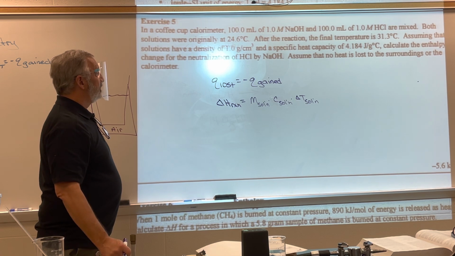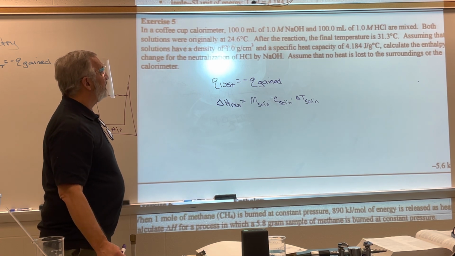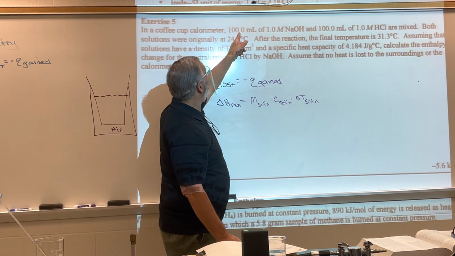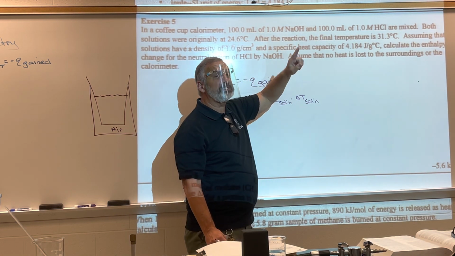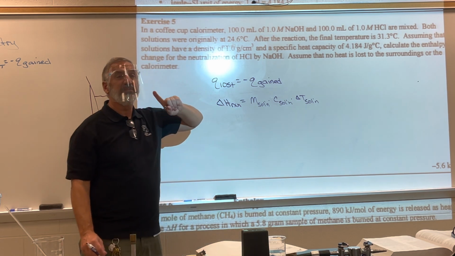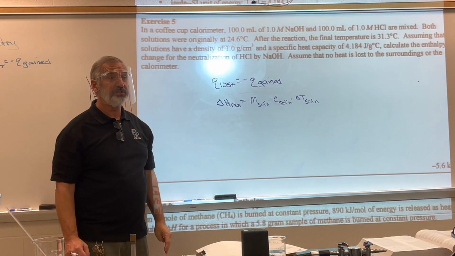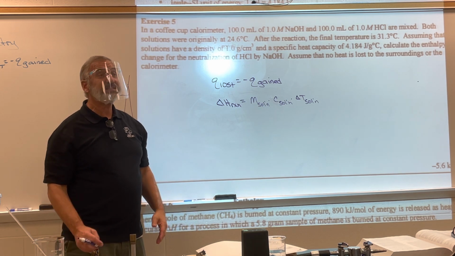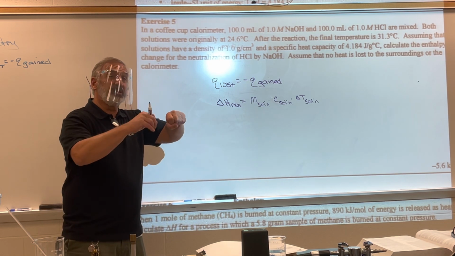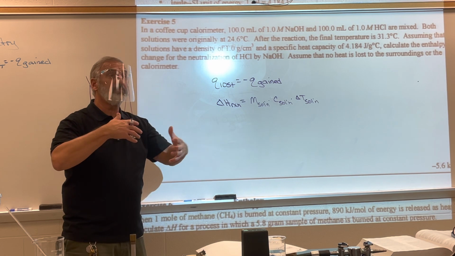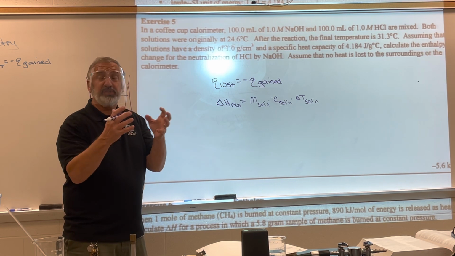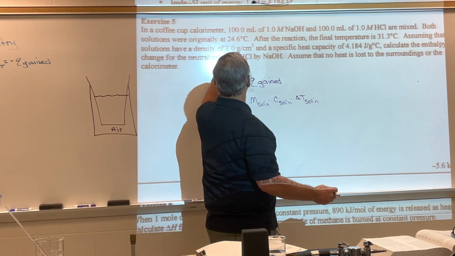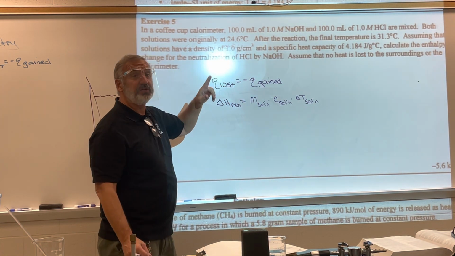Now, here's where we've got to look at some of the things. We almost always put 100 milliliters in 100 milliliters. So what's the final volume of my mixture in the calorimeter? 200 milliliters, right? So that's how much, once you mix them, is going to absorb or release the energy. So we're going to use all 200 milliliters. Then it says that the density is 1. So 200 milliliters is going to be how many grams?